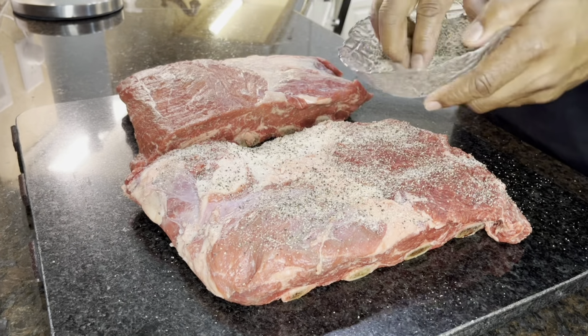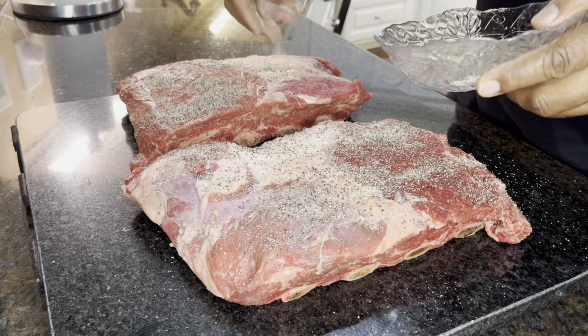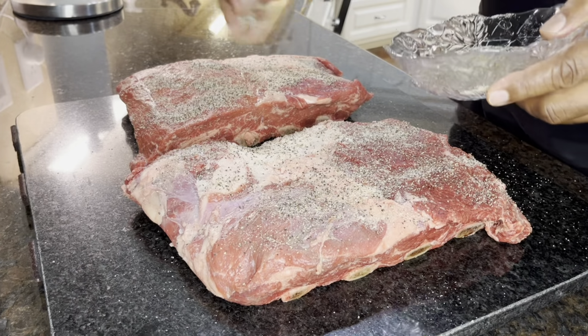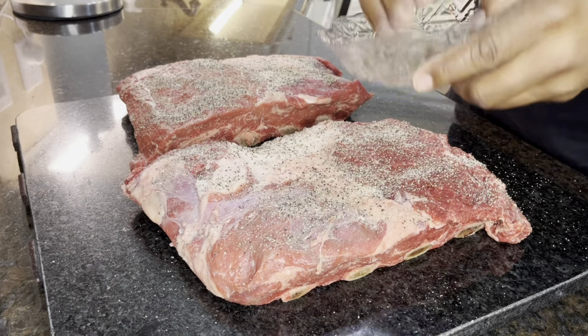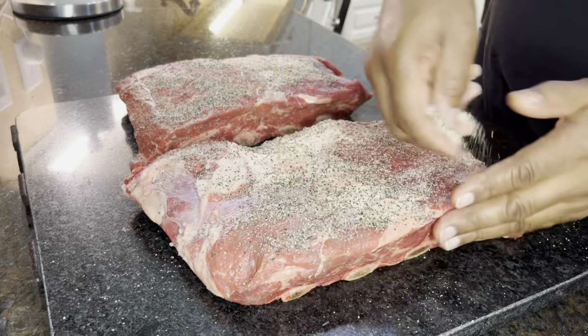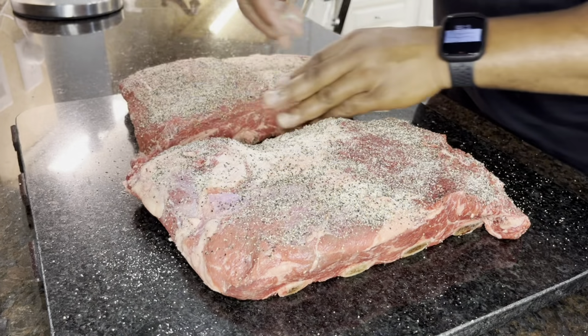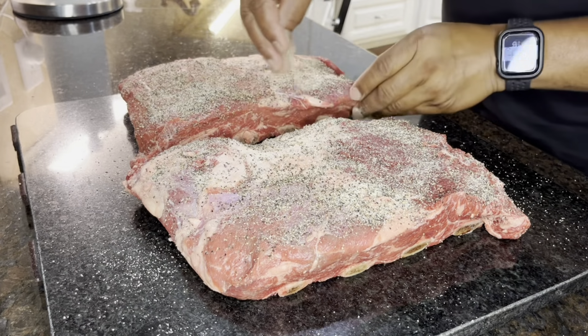This is actually my first time smoking beef rib. I have baked them in the oven, and I have cooked them in the Instant Pot, but this is my first time smoking them. And you will see how they turn out here in the end.